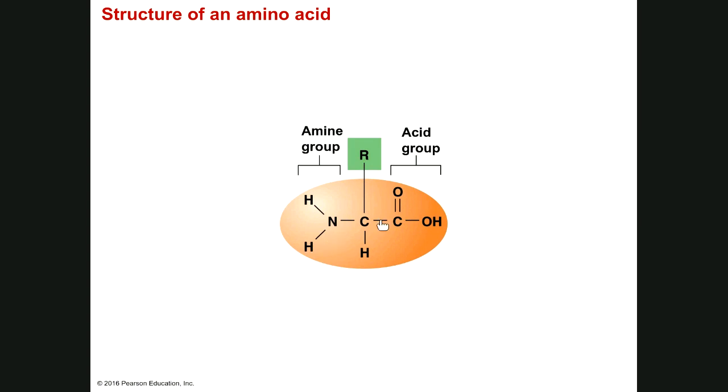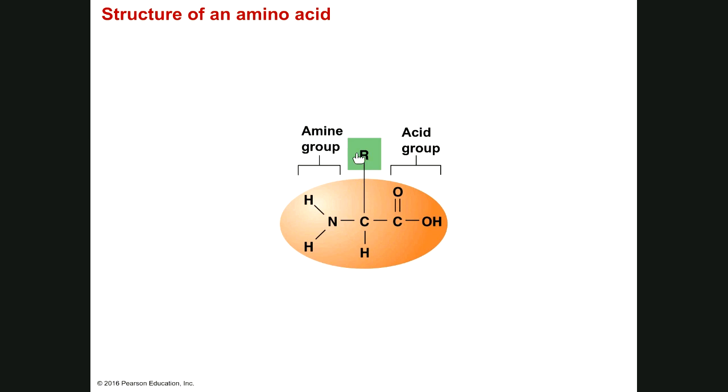On the other side of that centrally located carbon, you have your other group. This is the acidic group, also called the carboxyl group. So here we're going to have carbon double bonded with an oxygen and then single bonded with an OH. Now the OH together, you just commonly call a carboxyl. That's why we can also call this a carboxyl group, right?